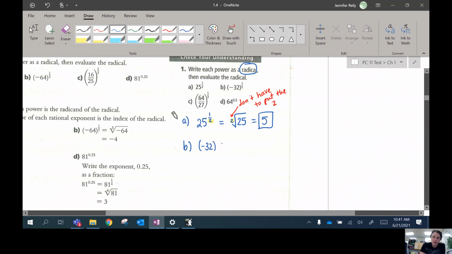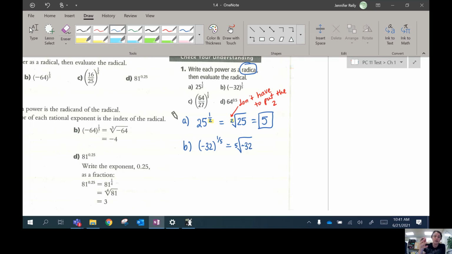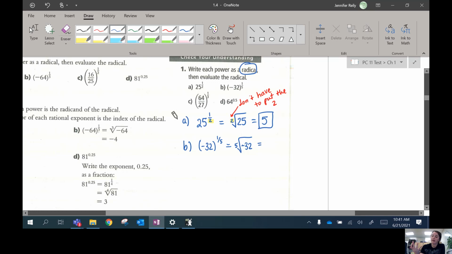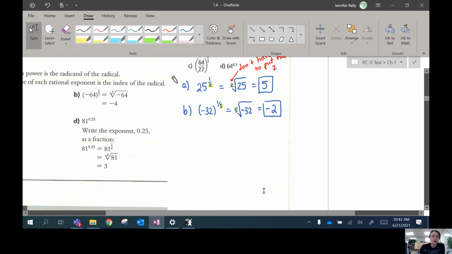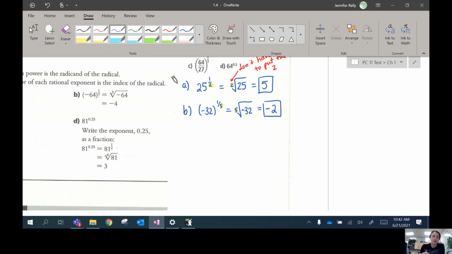Okay, next one, negative 32 to the power of 1/5. That means what's 1/5 of the way to negative 32 if you're multiplying? So another way of asking that is, what's the 5th root of negative 32? So what times what times what times what times what is negative 32? If you multiply 5 2's together, you get 32. So the answer to this would be negative 2. And notice again, this 5 matches this. So the index of the root matches the denominator of the fractional power. Okay, you can go ahead and pause and try the next two, or you can do them with me.